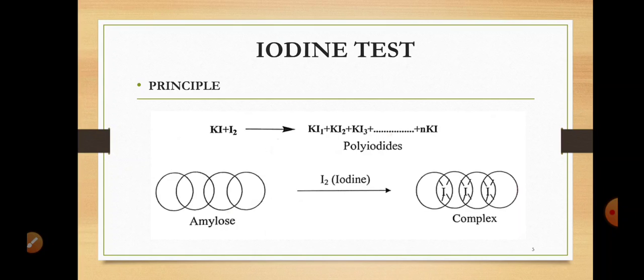Amylopectin and glycogen, because of their branched structure, give a purple or red color with iodine. I initially explained the principle with respect to starch. As we all know, glycogen is also a polysaccharide, and similarly amylopectin is a counterpart of the amylose in your starch sample. They will also give color, but they will give a purple or red color because of their branched structure when they are treated with iodine.